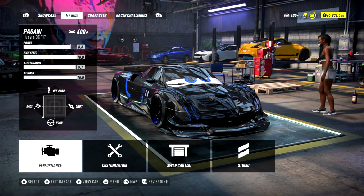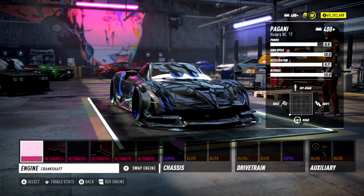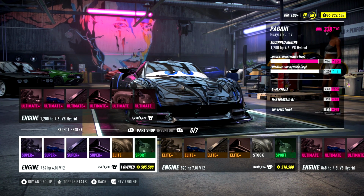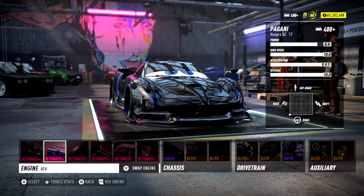I went with that. I wanted that type of look for this Pagani. So like I said, you can do different engine swaps if you want to. You got the V8, the V10, another V8, 6.2 liter, V12s, you get 6.5 liter on the V12, 6 liter on the V12, 7 liter on the V12. So you can use different engines as well.